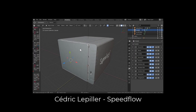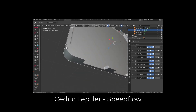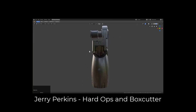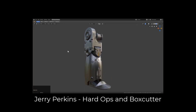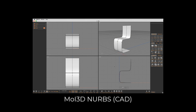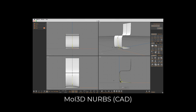The concept of non-destructive hard surface modeling isn't new. There are several wonderful videos by folks like Cedric LePillier and Jerry Perkins along with many others — I'm not trying to co-opt the whole non-destructive technique and tons of credit goes to those guys. In fact, I was shown non-destructive by Jerry back in September of 2018 when I was working on an undercover robot concept which I can't share because of an NDA. Jerry showed me how to build it so I could iterate the many clients' changes and it was a godsend — mostly because in the past I'd used MOI 3D which is a fully destructive workflow, so changes were horrendously difficult.